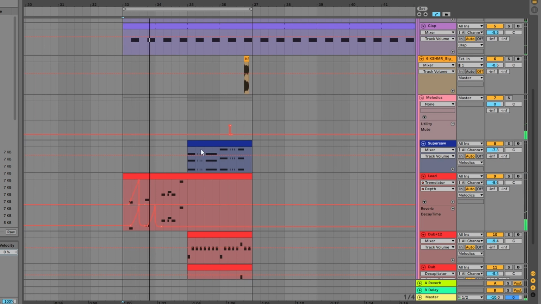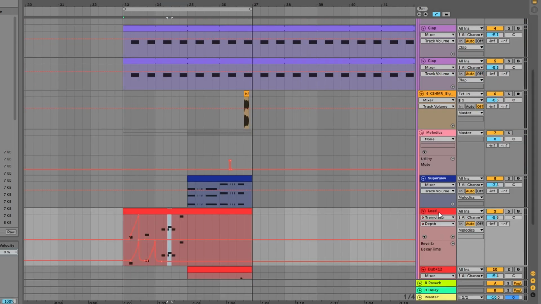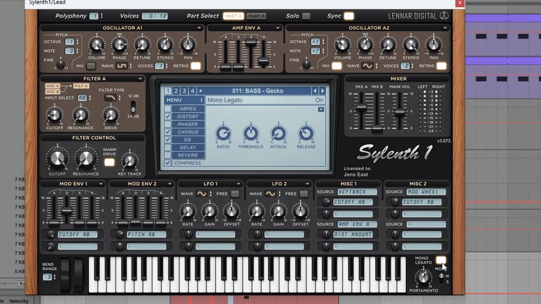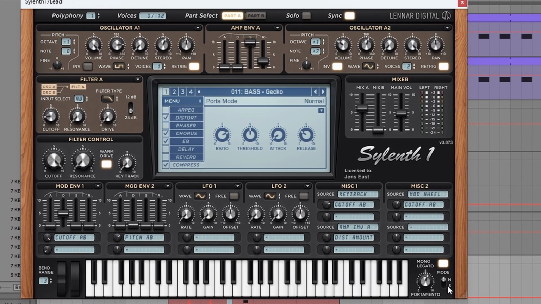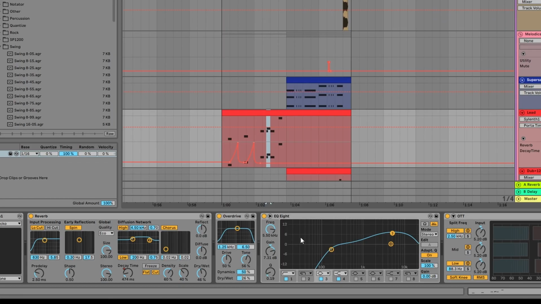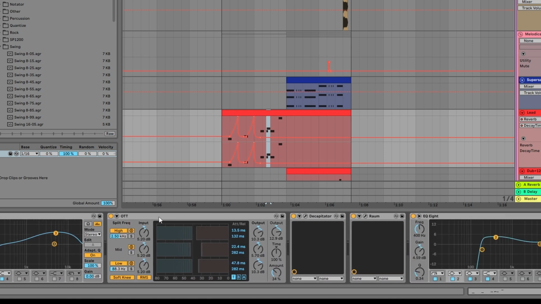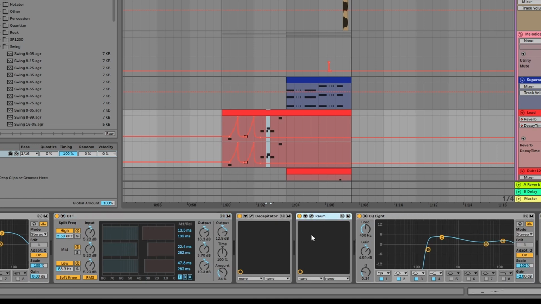Whoa! And then there's a little pitch bend right there. And you can activate that by making sure you're mono legato, one polyphony, and then hitting this one on 200 milliseconds. There's a bunch of effects here. Basically, overdrive after reverb gives a nice spacious sound, but make sure your decay time is very low if you want to do this. OTT makes everything sound fresh and crisp. Some reverb, some EQing, and some overdrive.